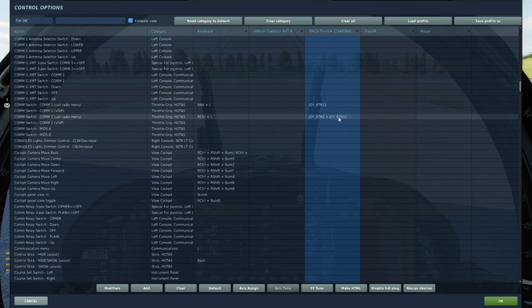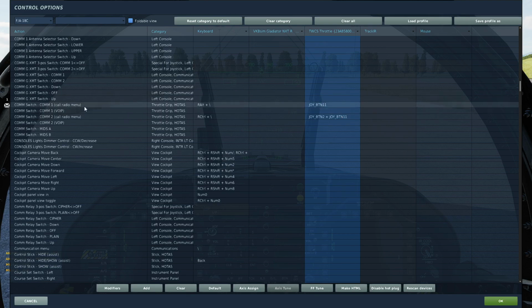But yeah, this is my modifier. I guess it is there. So when you want to call up the F10 menu, you just click this, and then you can call things like tower, the tankers, or the carrier or whatnot. This is what you use to do all of that.